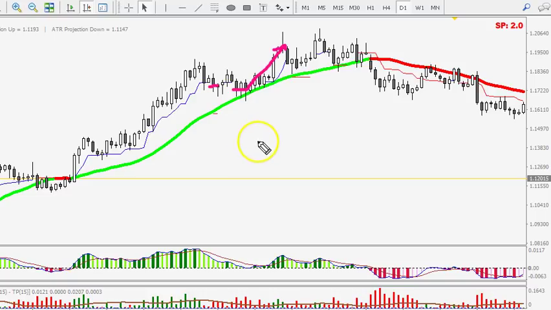So that's the difference between aggressive and conservative trading entries, and hopefully you understood that. I may make another video in the near future with more examples of charts and exact rules that you can follow.